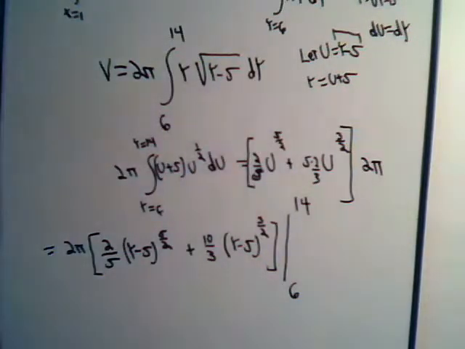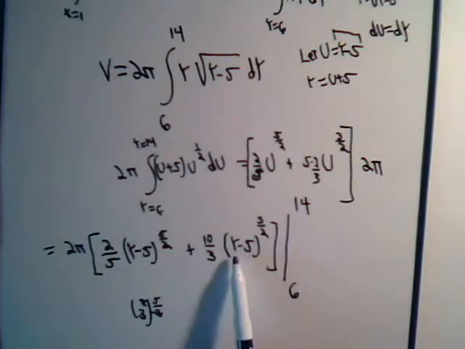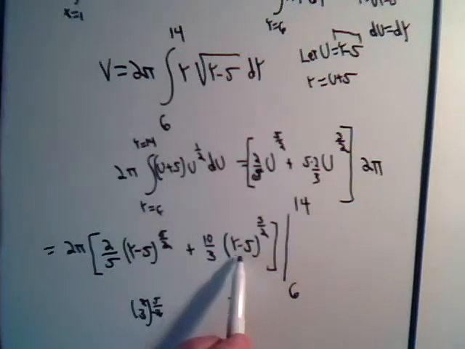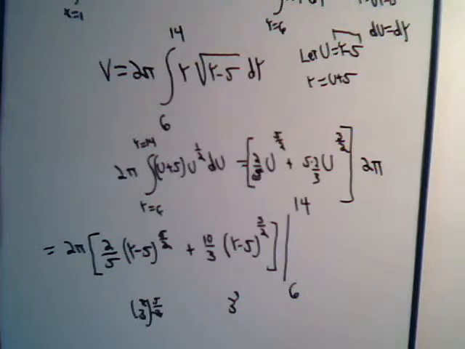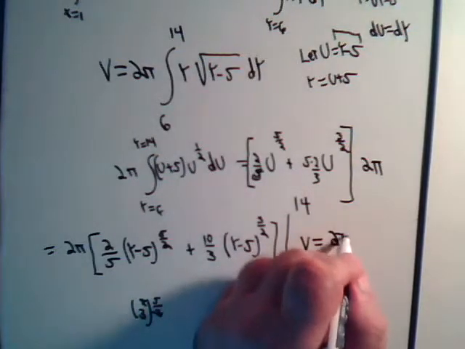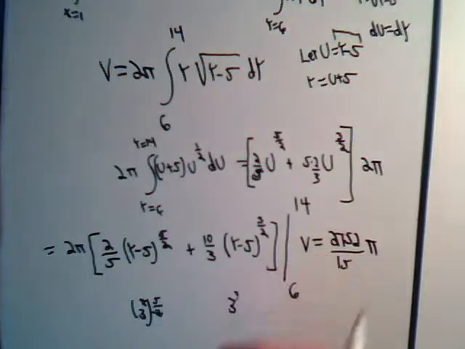And here again, it involves some number crunching. It's not as bad as it looks, because if we put 14 here, we have 14 minus 5. That's 9 to the 5/2 power, or 3 squared to the 5/2 power. That's 3 to the 5th, which is 81 times 3, so 243. Then when y is 6, 6 minus 5 is 1, so 1 to the 5/2 is just 1. The same thing over here: 14 minus 5 is 9 to the 3/2, that would be 3 cubed, which is 27. Minus 1 would be 26 times 10/3, that's 260 over 3. It's not that difficult to do. It just takes a while to grind through those numbers. When you do that, you'll see that the volume comes out equal to 2,752 divided by 15 times pi.